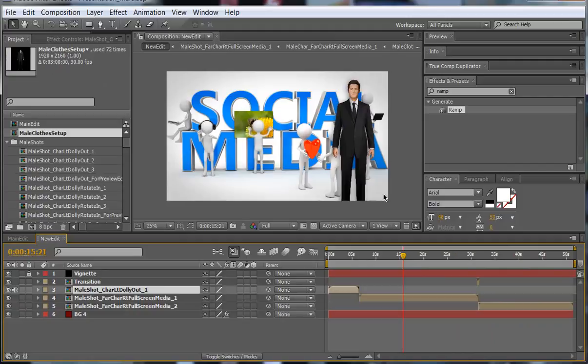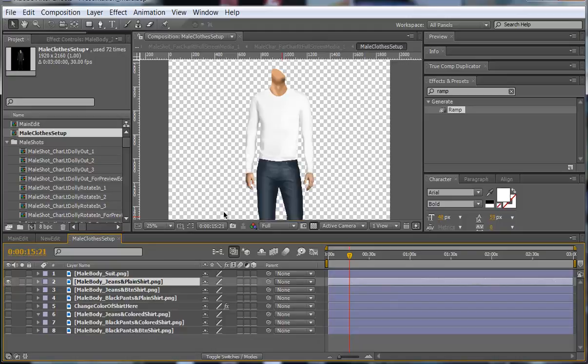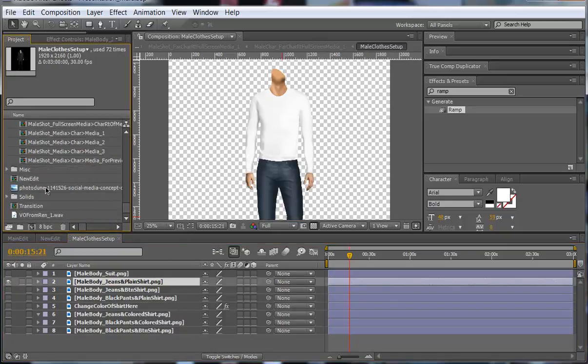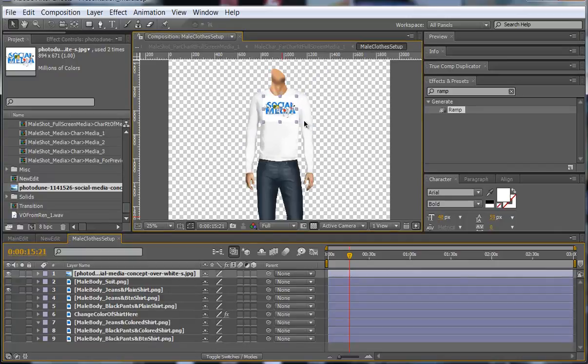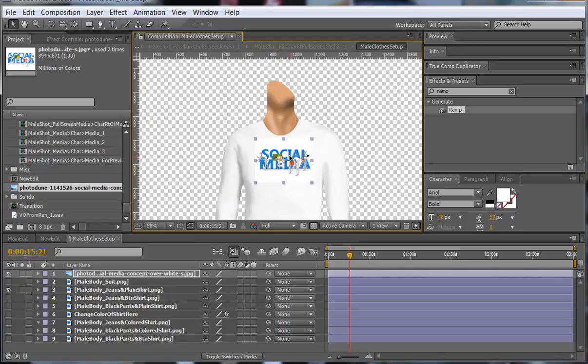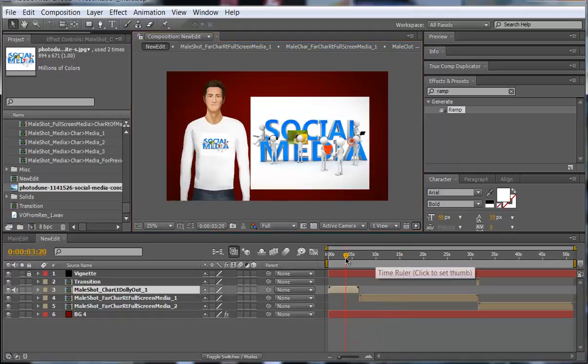So one more thing, if you wanted to add in the logo that I put on the shirt, if you wanted to put a logo on there, you can do that by going into the Mail Clothes Setup again, and finding one of these plain shirts here, and then just drop in your logo on top of that, or whatever graphic. I'm going to use this social media image again, and scale it down. And it's best if you use an image that has an alpha channel, so that you don't have this hard edge around the edge there. And just position it however you want. This isn't perfect, but it gives you a basic idea of what you can do. And close that out, and you can see back here in the main edit that's come through on this shirt.